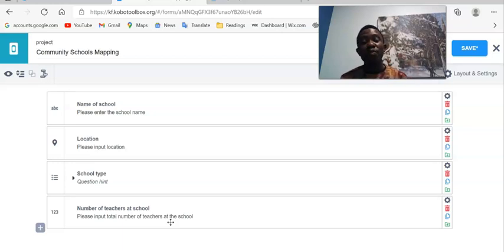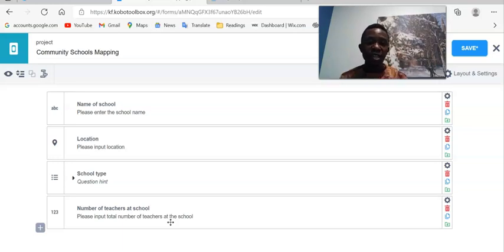You're not going to spell the figure. You are actually going to input the figure, right? Not spelling it. If there are 22 teachers in the school, if you move on to write it in words, it's not going to work. So all you have to do is just to input the figure 22. That is what you have to do, because that is how the form has been configured.